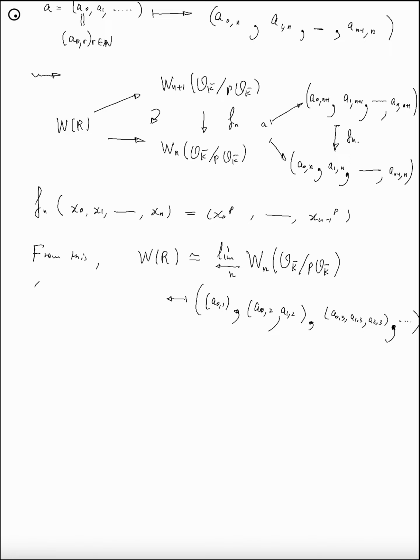where are we going to map? We have mapped it to first A0,1, A0,2, A0,3, etc. This is the first element. This is in R. Then secondly, A1,2, A2,2, etc. So I'm selecting all the first position, then selecting all the second position, and then selecting all the third position, etc.